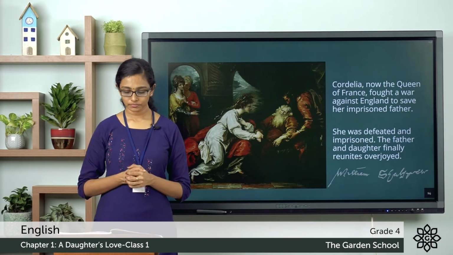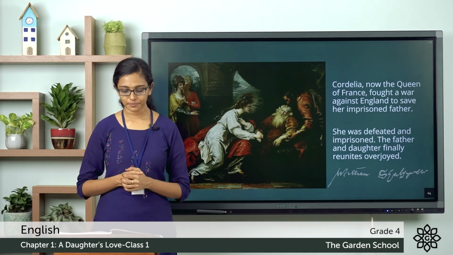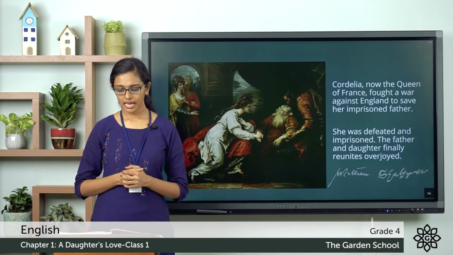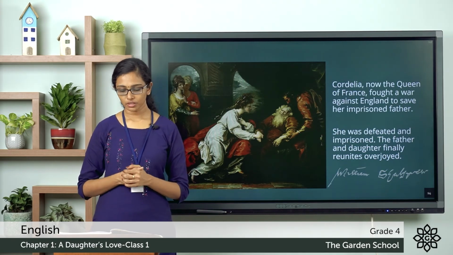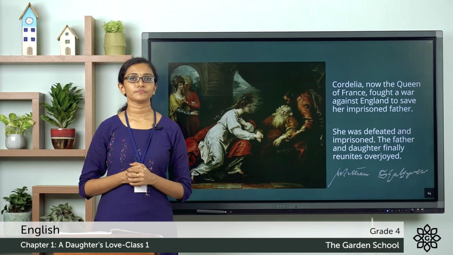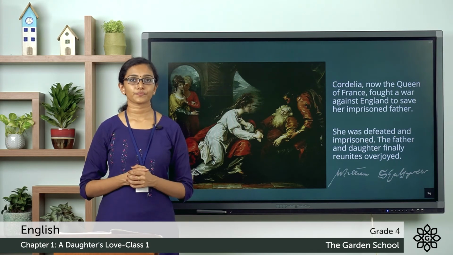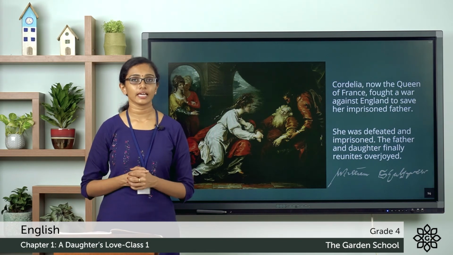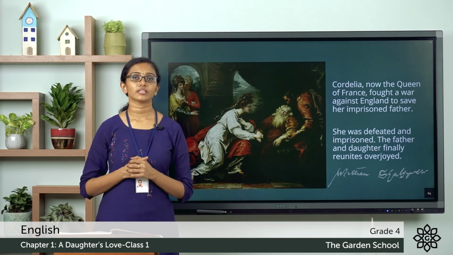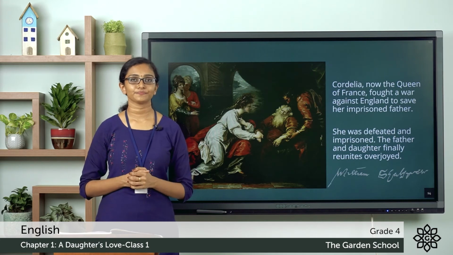Seeing Cordelia, he tells her, "Don't laugh at me, young lady. Perhaps I'm being foolish, but you look like my daughter Cordelia." Dressed up in splendid and magnificent clothes and jewelry, the king could not recognize his dearest daughter at first. So he tells her that this young lady looks like his dear daughter Cordelia.